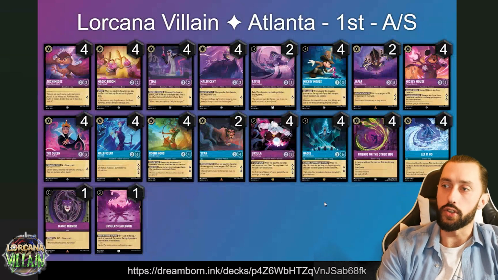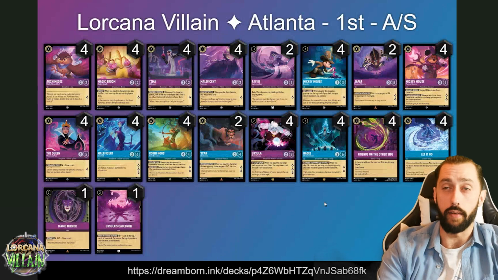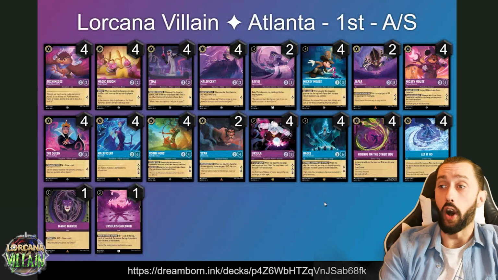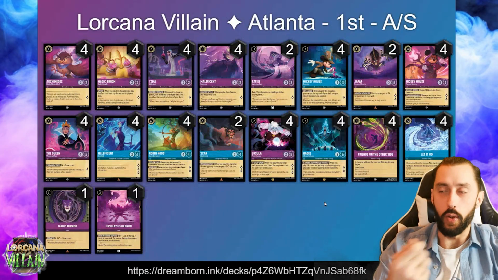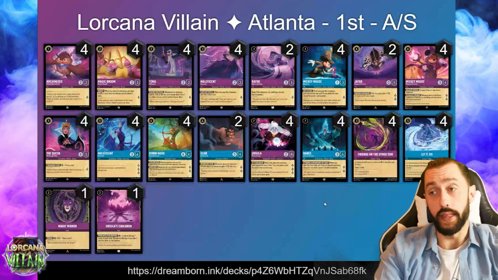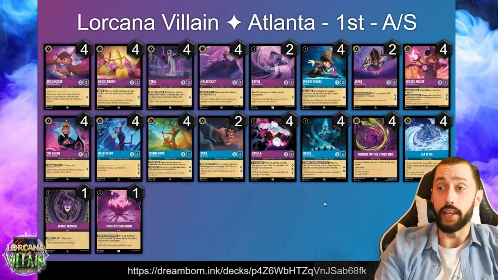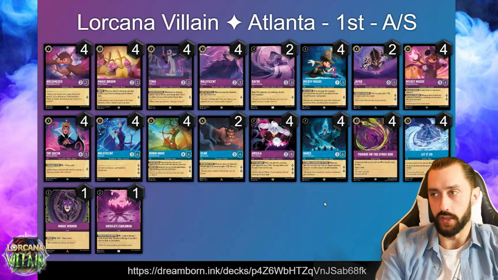One, Mickey is the only card here that's doing a random ramp from the top of your deck. We see no Jumper Heads. However, if you are hitting some of those more key pieces like your Hades, your Ursula, your Robin Hoods, your Queens, and you are accidentally banishing them or putting them in the inkwell from the top of the deck, then you have the ability to recycle your most important resources a little bit more.